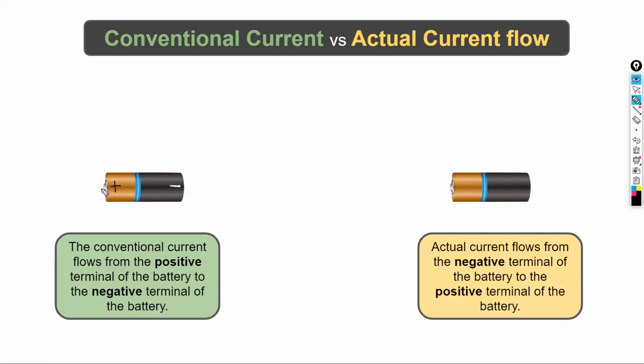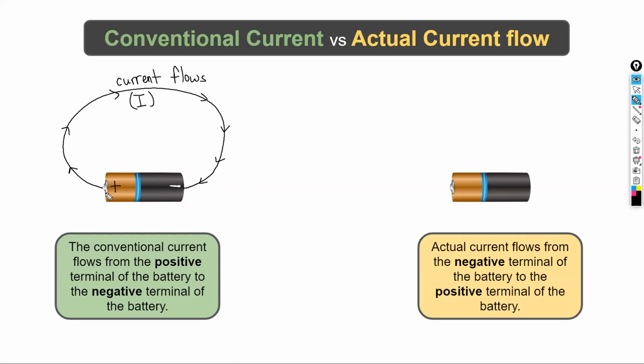If you take a piece of wire and connect the positive to the negative, we normally say the current flows from the positive side to the negative side. And the majority of people will say that, right? So this is how current flows. The symbol for current, by the way, is the letter I, not C. In physics, it's the letter I.